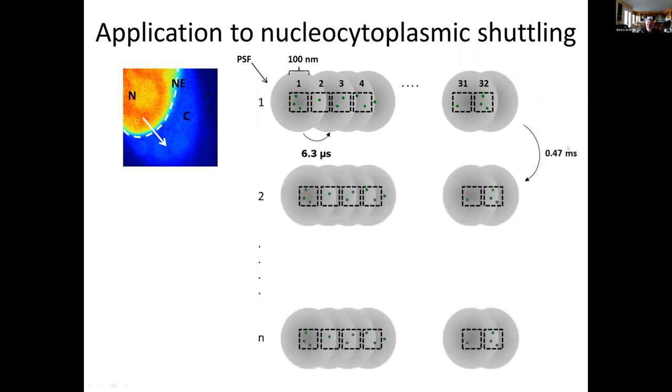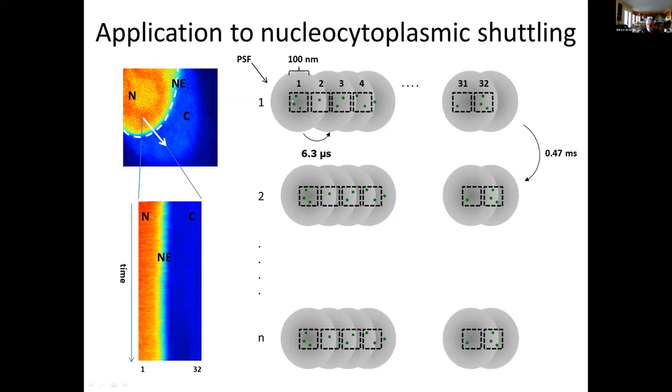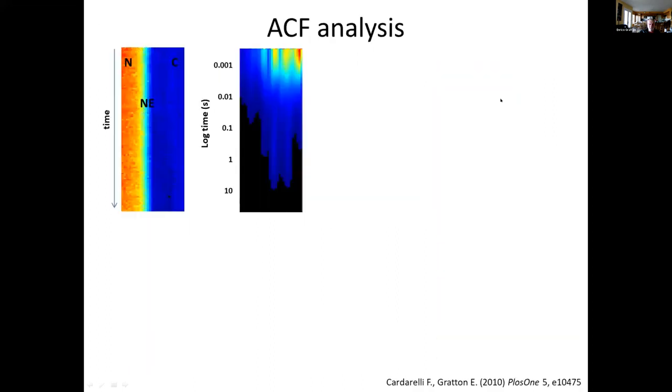So it is important here that we have the time. The time of each pixel, pixel 1, pixel 2, is 6.3 microseconds. The time between different lines, so one line with respect to the other, is 0.74 milliseconds. So we are in the range where we can measure passive and non-passive, and active transport. Then we can measure correlation between points in the nucleus and correlation between points which are on the other side. Let us see what we found.